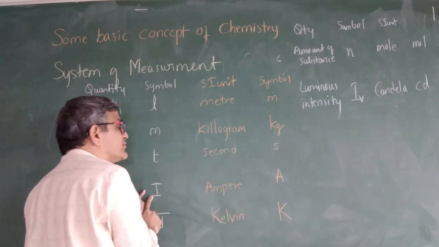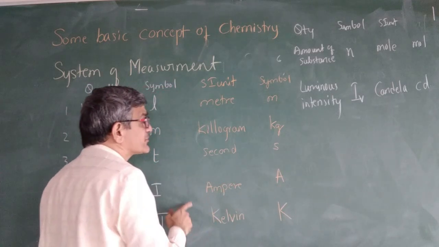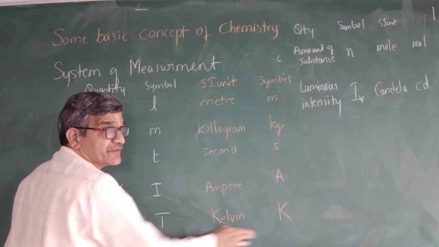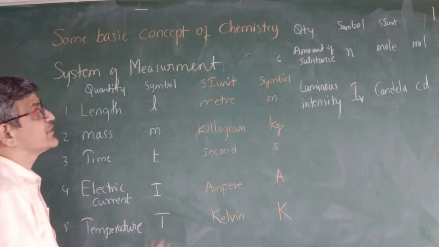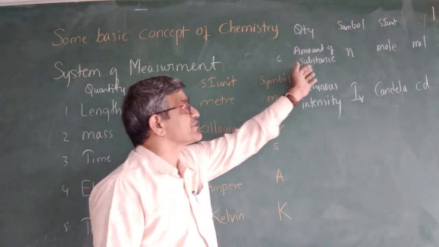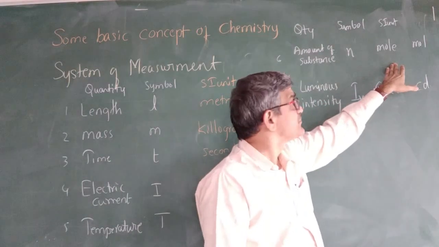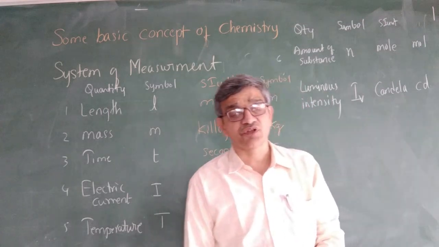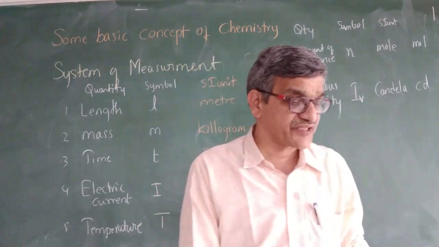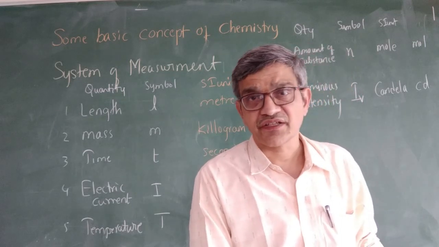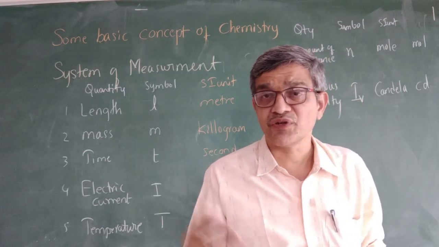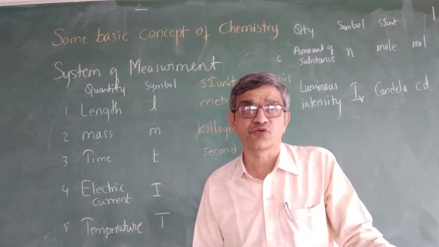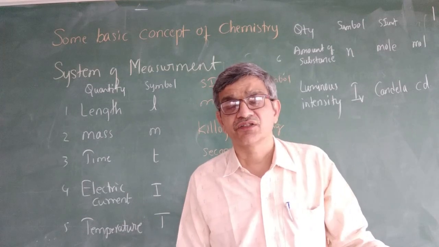Okay, current, I equal to... so this is the temperature, degree centigrade, SI unit Kelvin. So these are some of the fundamental SI units. Similarly, amount of substance and the mole. Luminous intensity, candela. Okay, so this is about some fundamental basic SI units. Then in the next class we are going to study further how to measure these things and how the prefixes and suffixes can be used, especially with the units. Okay.